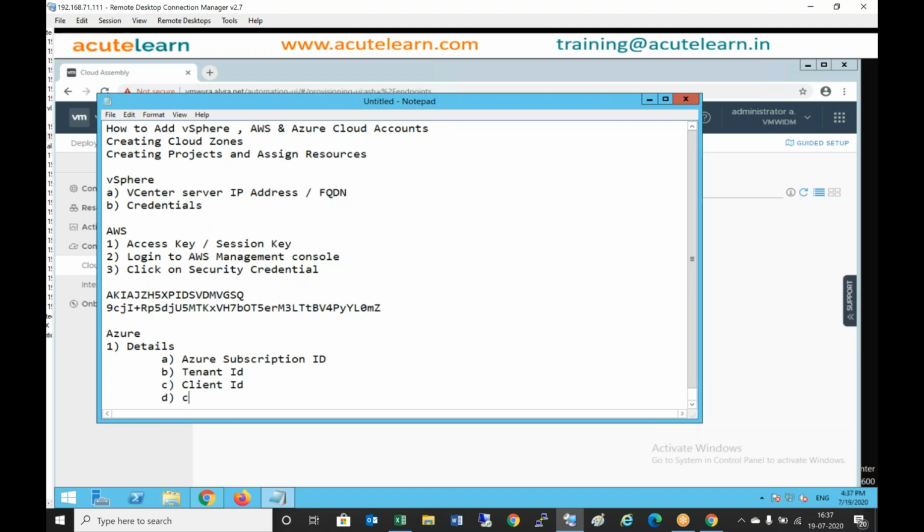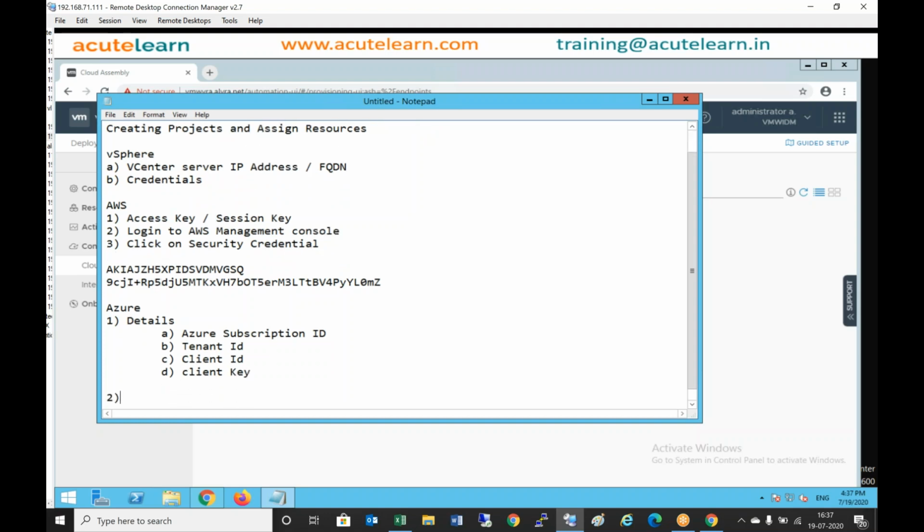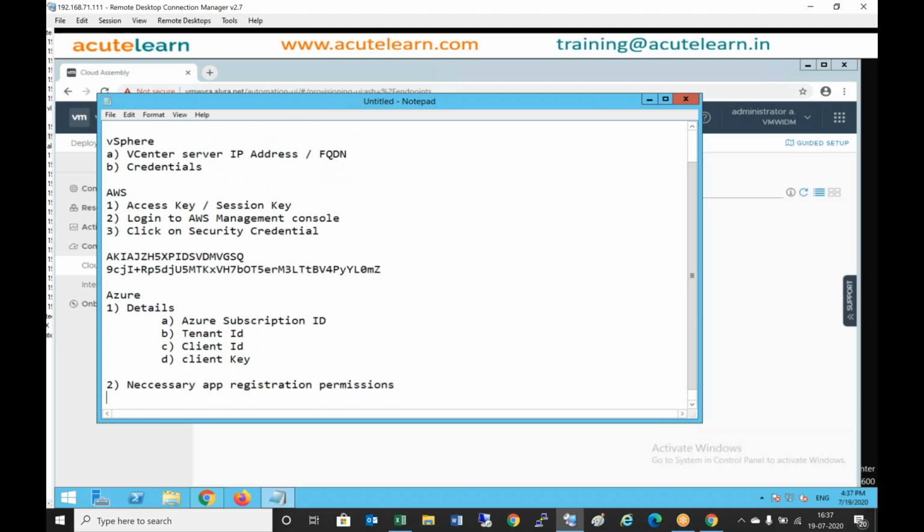And you need a client key. And second is then necessary permissions, app registration permissions. Then we have to add the Azure cloud account. So first let me show you how to create a subscription ID, tenant ID, client ID, and a client key.